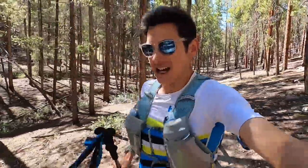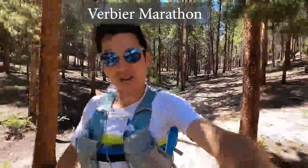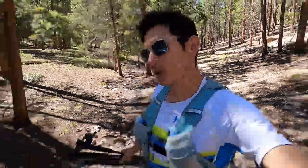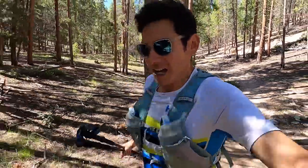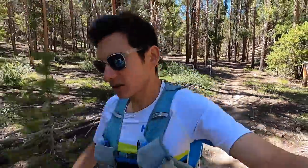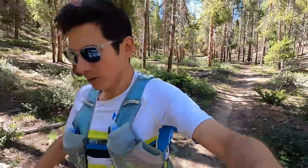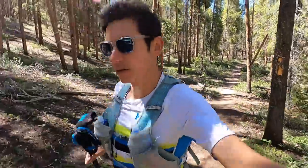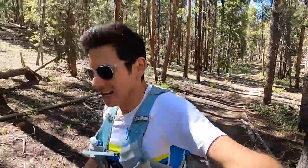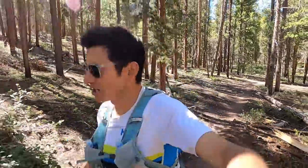My next event — and please correct my pronunciation — it's either Verbier or Verbier Marathon, out in Switzerland. I want to go out to the Alps and run this race. I'm entered in the UTMB series race, the 44-kilometer distance, with 4,000 meters of climbing — that's roughly 13,000 feet, a lot of climbing. It'll be a great, hard long-run effort in the Alps, probably steeper than UTMB even, but good for dialing in trekking pole technique and gear. Hopefully I can recover from it quickly, stay over there, and train on the UTMB course, which I think is the most specific preparation.